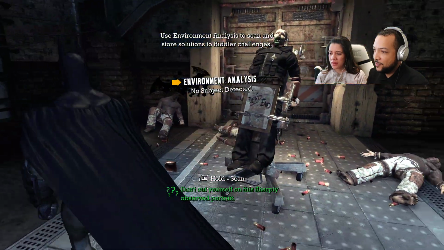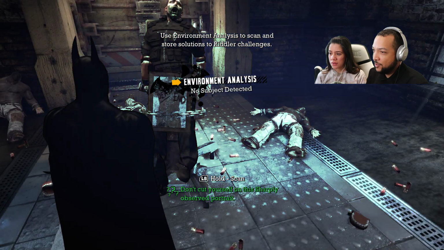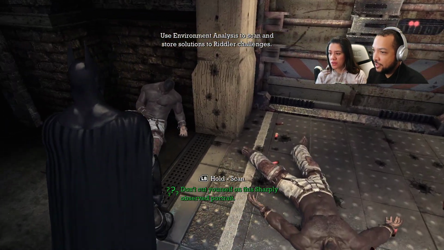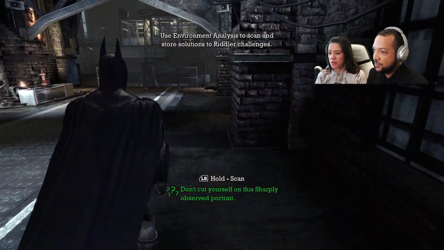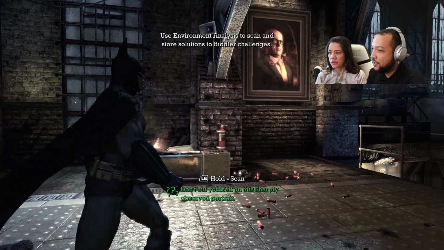Is this like a side thing, or is this... So this is part of the main game, but it ends up turning into a side thing. So you also... Like this part, you can't get past it unless you do this. Oh, okay. But the Riddler has stuff later that you can go onto a side step.